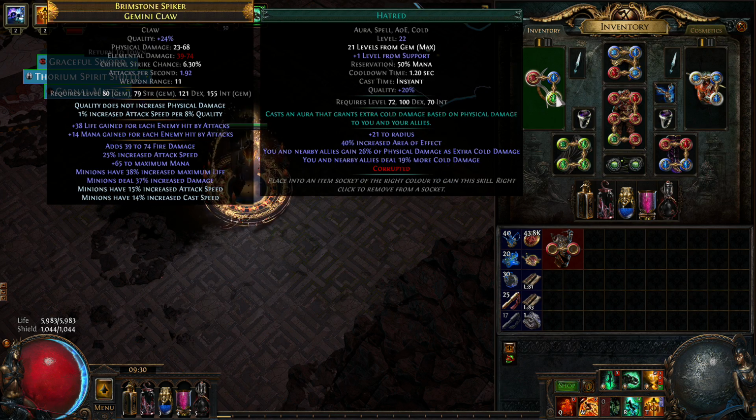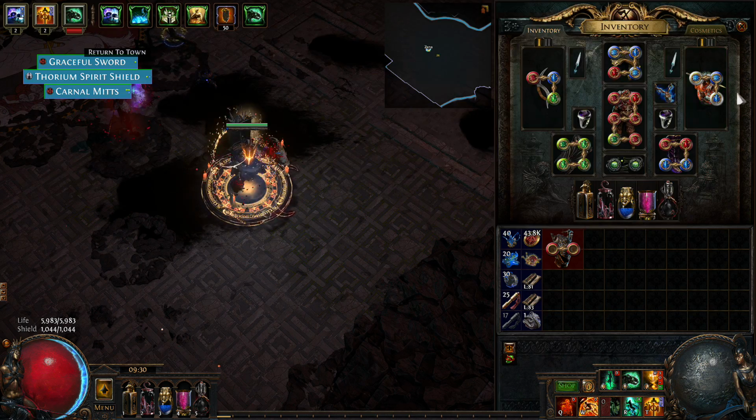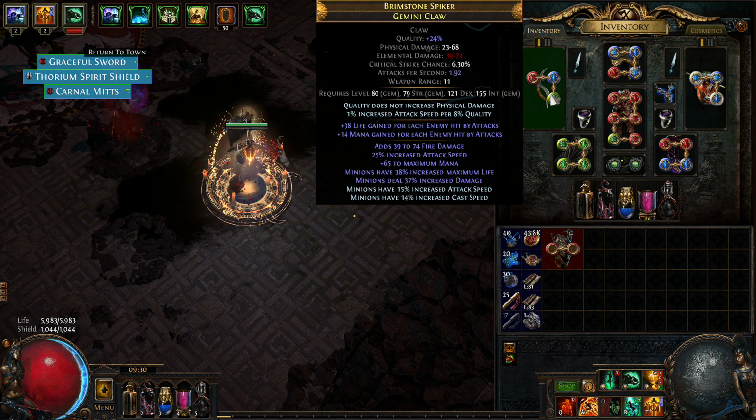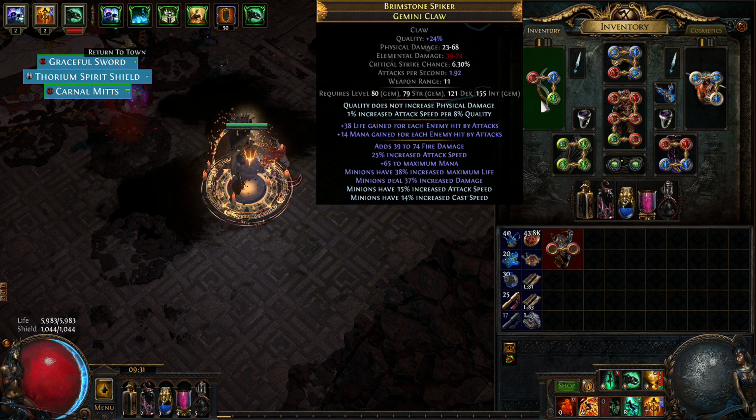Then you also go Hatred, and wait, no, you can just use normal Generosity. So Hatred, Generosity, and the reason you do this is because Hatred and Generosity have a double dipping on scaling for aura effect. You gain physical damage as extra cold for your minions, and then your minions do more cold damage, right? So you have a two-step more multiplier, which is quite significant when you scale aura effect.